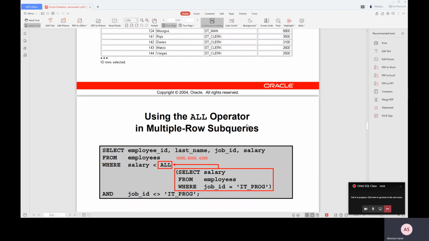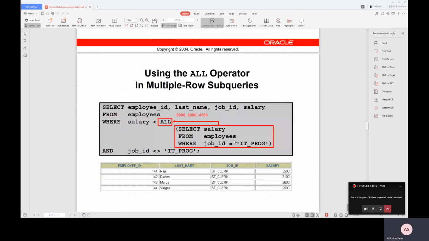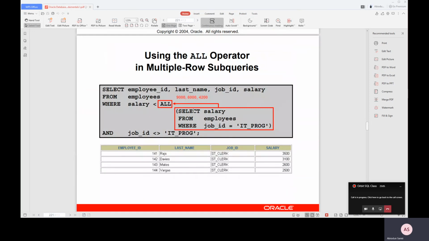Now, the other time you say less than ALL, you can see 5,8 that was here didn't appear here because it's not less than all of them. But if you see the rows returned here, it's only 4 rows, because these 4 salaries that were returned here are less than every one of them. So that's the ALL operator for you.